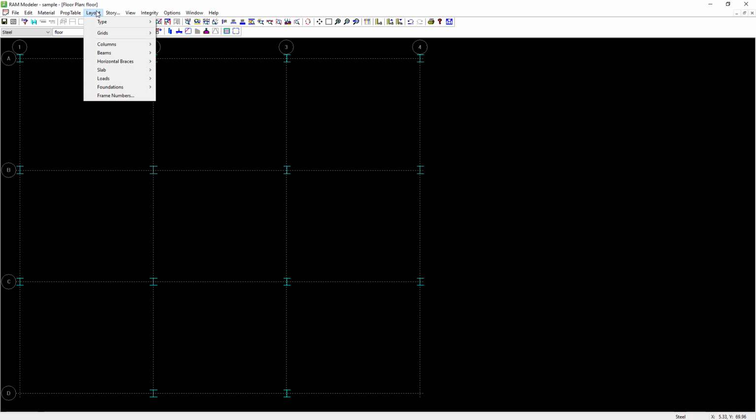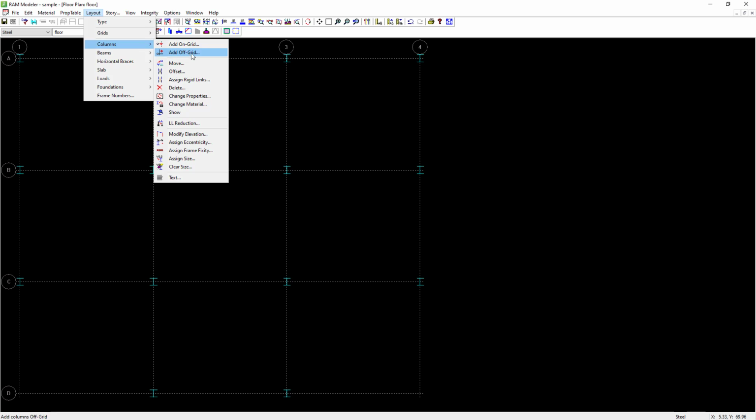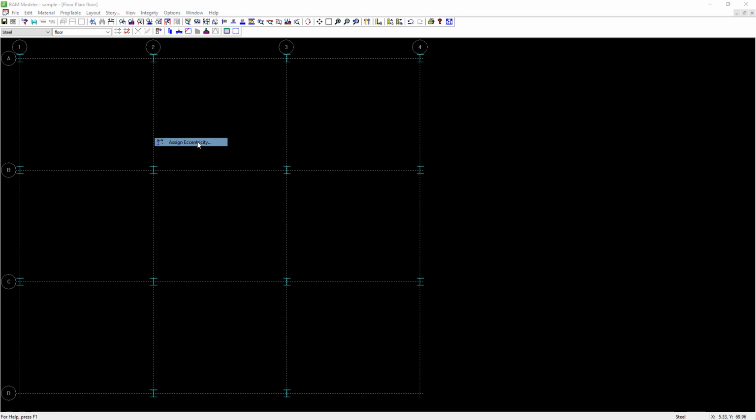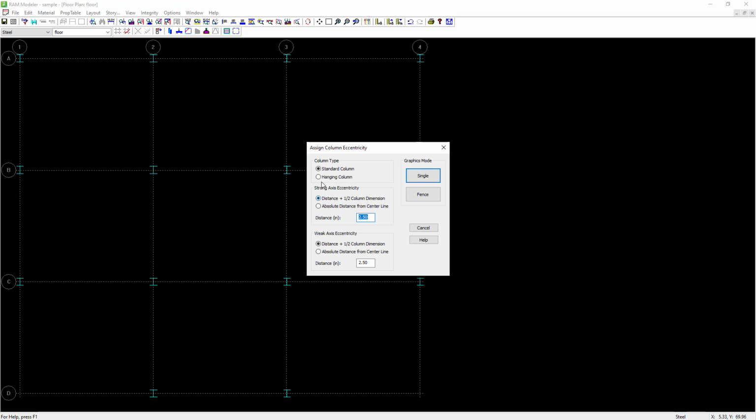Sometimes as well you'll have different standards with what you use for properties, for eccentricities, for fixities, those types of things. Eccentricities, what I'm going to do here is I'm going to say my distance is going to be, maybe 3 inches to the column plus half the column dimension. And then similarly down here, maybe I'll use the absolute distance for this from the center line for the weak axis. And maybe instead of 3 inches, I'm going to use 3 1/4, and I'm just going to say, that 1/4 inch will take me half the web of that column in the weak axis. So that's going to give me the distance to my simple shear connection.